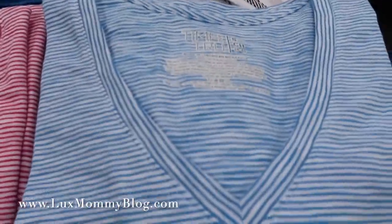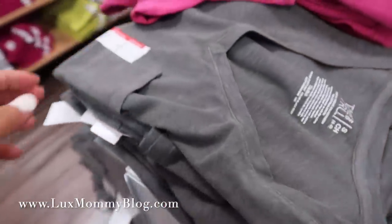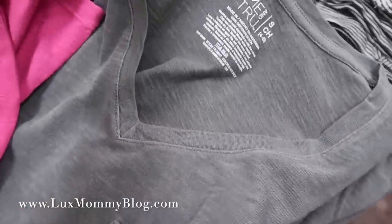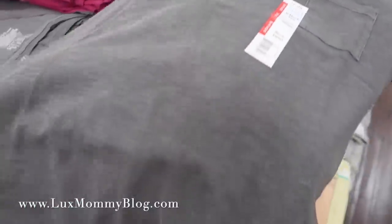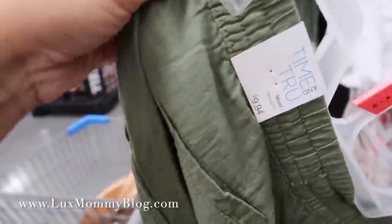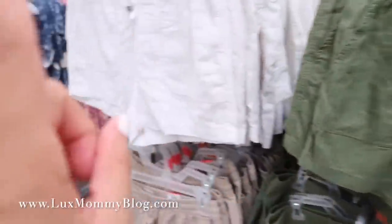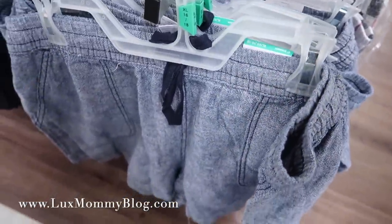I wanted to show you guys these basics — these are from Time and True. I like these; they have a v-neck which is always my favorite, and then they have the solid gray over here. I get asked all the time about affordable basics — these are good. I definitely think you would need to go up a size though if you want a looser fit. I love this gray color right here — super cute. Now these shorts are kind of a must-have, guys. These are a four-inch inseam and they are $9.94. That's a size small right there. It comes in green, white, a cream color, black, and then a chambray — the chambray is super, super cute.